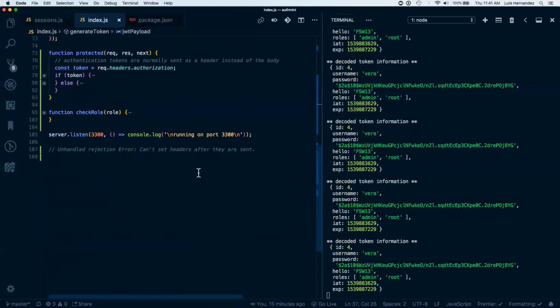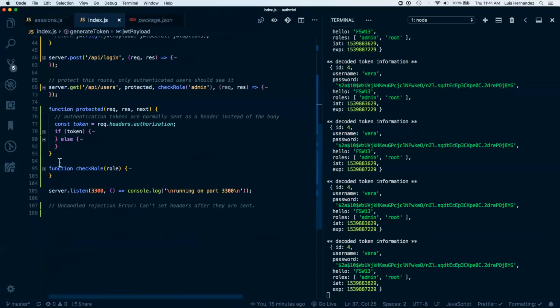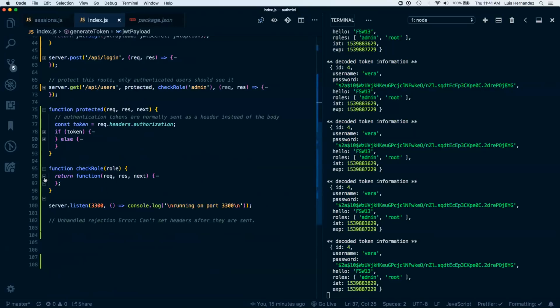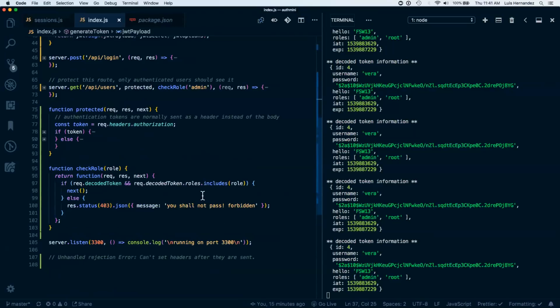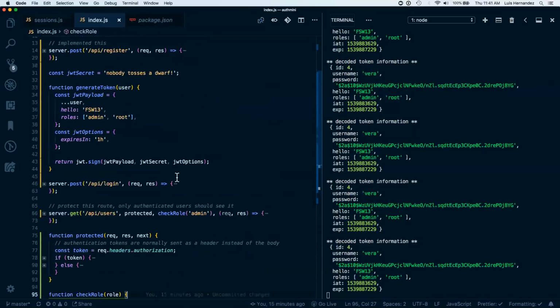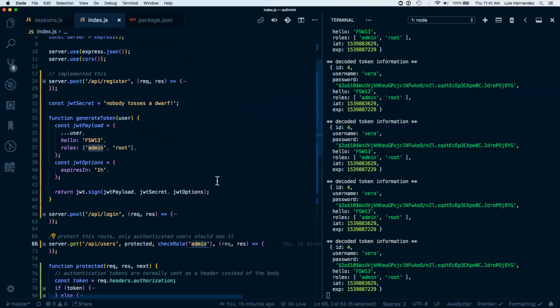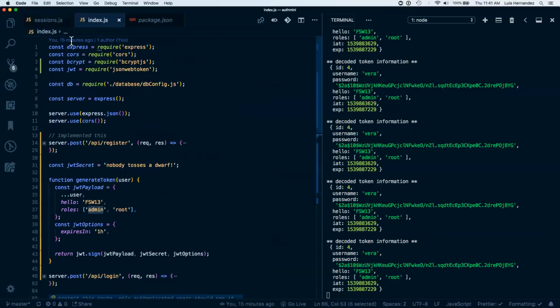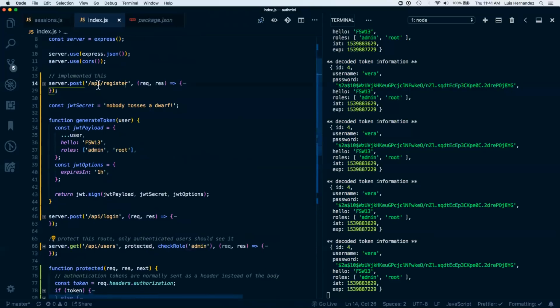And of course, this check role is checking that the list of roles on the response includes that role. So this is from yesterday, review from yesterday. So change this to admin so it doesn't break. And then that's it, and the routes. That's all we changed there. Cool. Sorry, I missed it because I was talking about the other thing.